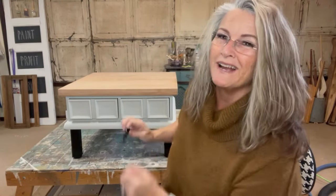So let me go ahead and get this installed and then give you a front aerial kind of view of the whole piece now that it's all put together.